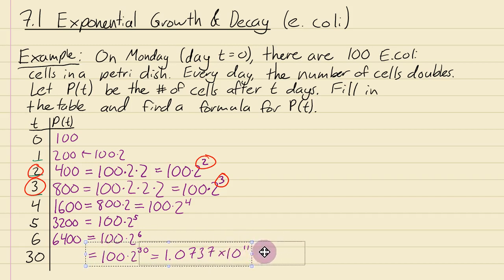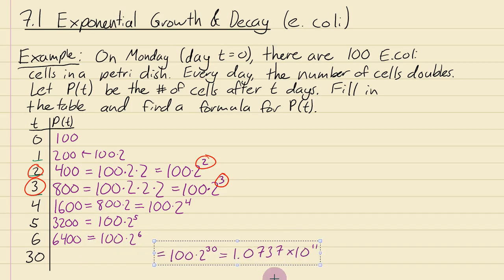So this really means we're going to move the decimal place over 11 times. So you could write it like that, or you could write it as like 107 billion. Let's see what it looks like once you move the decimal place over that many times. So we're going to go 1, 2, 3, 4, 5, 6, 7, 8, 9, 10, 11. So I need that many zeros there. Okay, so that is a gigantic number, 107 billion.